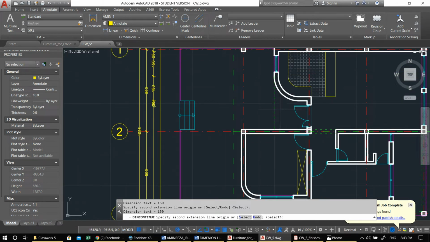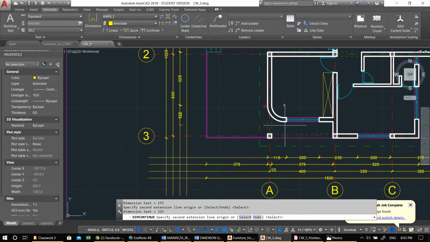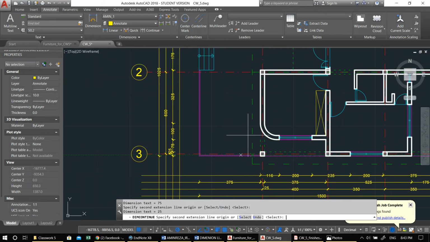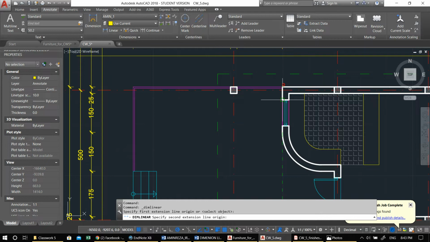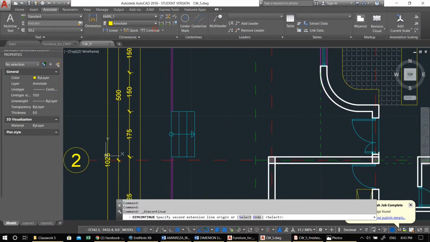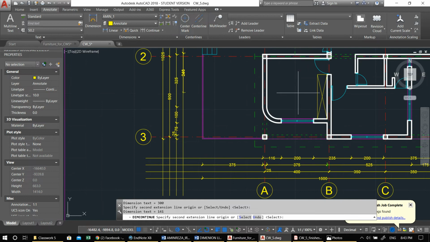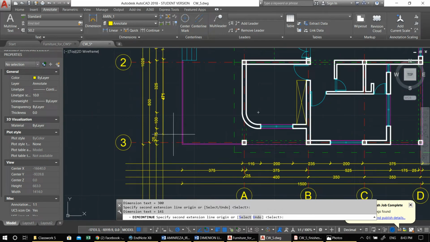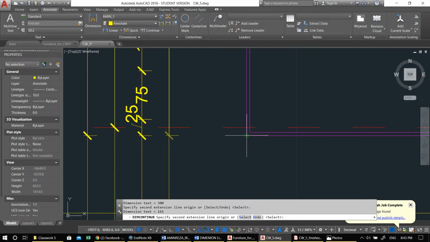So for the break, I'm taking the curve into account. I click here and here, although we have the curve actually. So here, here, here, here, and here, and then I go for the window. Linear, here, here. Continue. Doors and windows, let's say. Okay, I have a mistake here. Anyway, I'll fix it later. No window, no other window here. So that would be, let's give it a reference point.